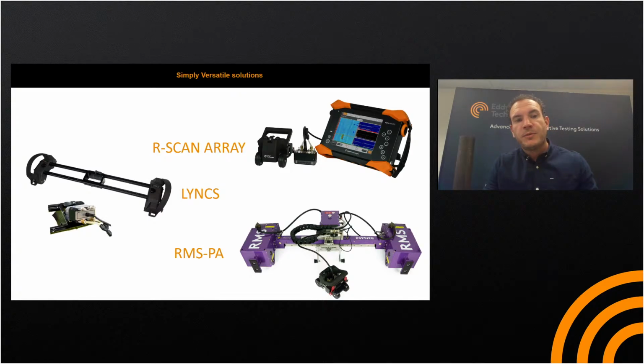So a couple of the differences between the R-Scan array and the links. I mean, they're fully portable. So when used with the Mantis or the Gecko, fully battery operated, and you can use it with a manual pump. And you can go about and collect your phased array corrosion mapping scans, and the RMS PA is powered through a 110 or 240 volt supply, and it gives you that ability to control the system fully automated.